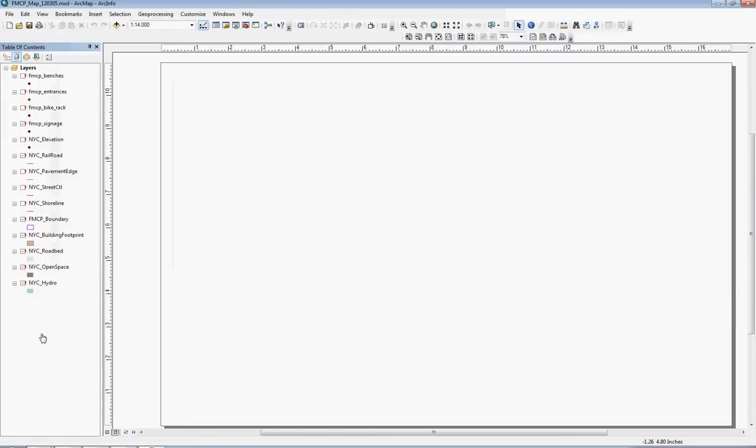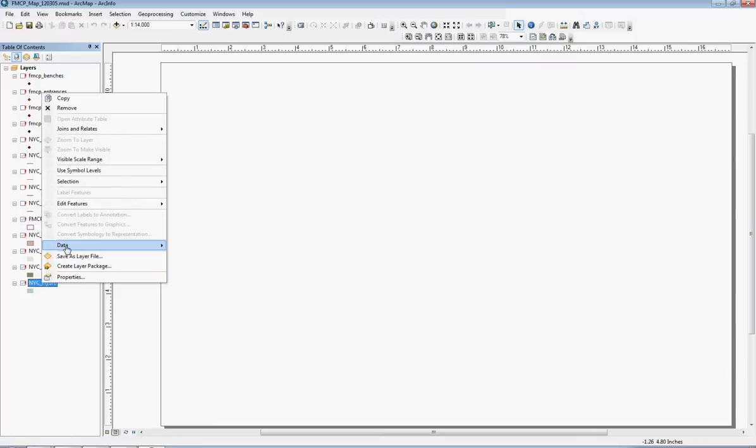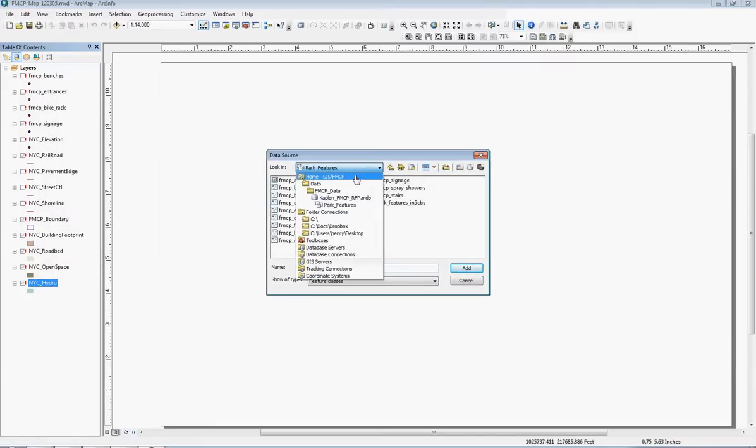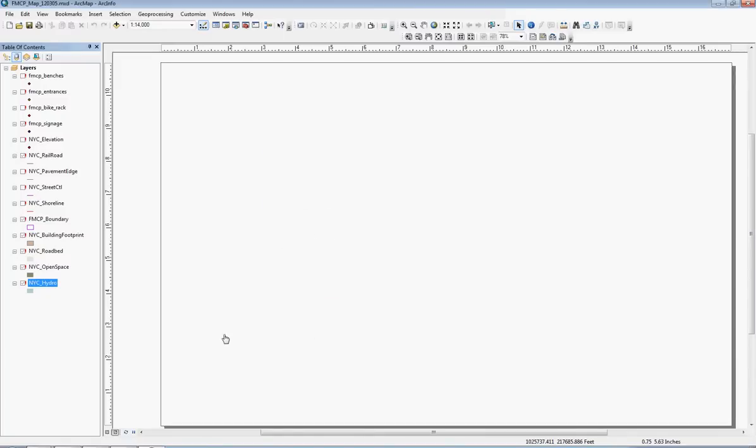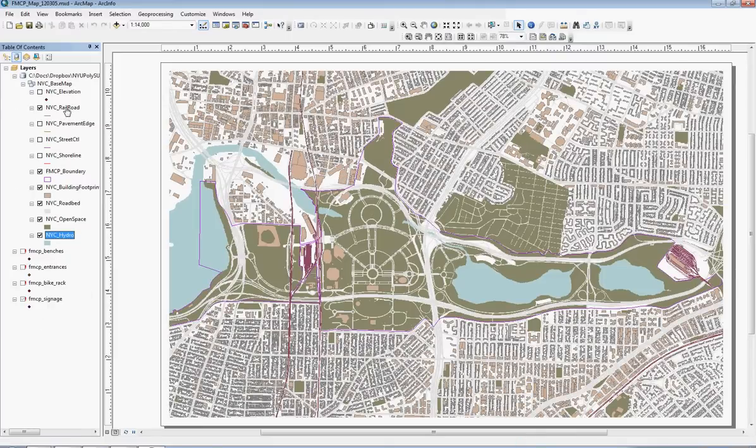And the thing to do is to click on one of these things like NYC Hydro, go to Data, Repair Data Source, and navigate to where you've stored the source files. So the NYC base data is in NYC base data, NYC Hydro, and once I repair that one, all of the information that's in the same geodatabase will update.